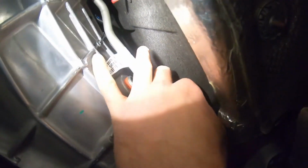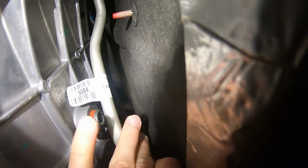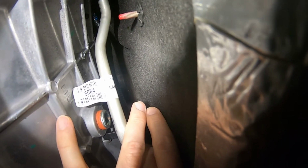Okay guys, I'm gonna try and show you where that connector is. There's definitely a tight fit under here. So I don't know if you guys can see that, but we got this connector right here, and then this one right here. You can see the blue connector on the end. That is the skip shift. So that's what we have to disconnect, and then we will plug the solenoid, and we'll plug the other cap into the harness.